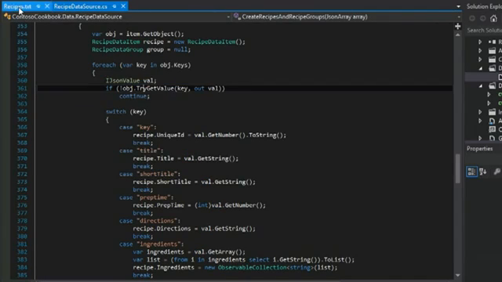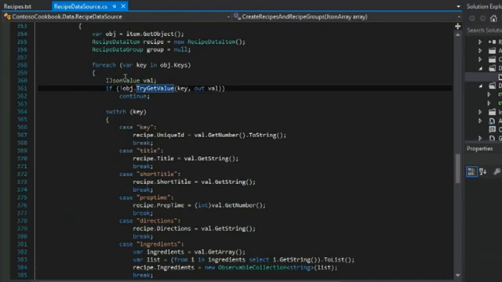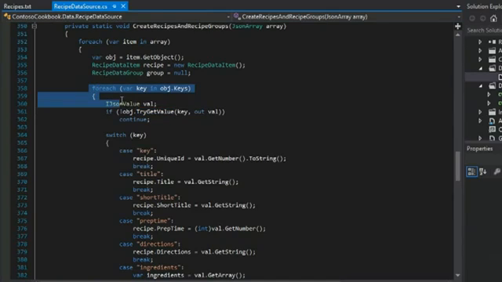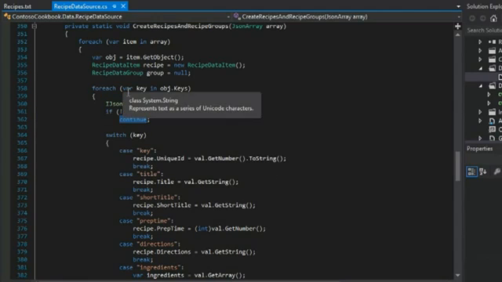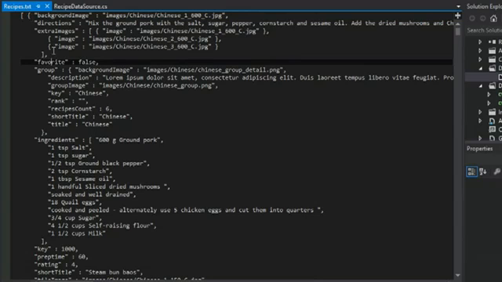So for every one of the individual little items in here, we're gonna do an inner for each loop right here. For each key in this object, we're going to look at the value. If we can't get the value, then just continue on to the next iteration of this for each loop. But if we can get the value, then it will be placed in this output value parameter in this try get value, okay? So for example, we would expect the first iteration to be looking for background image.